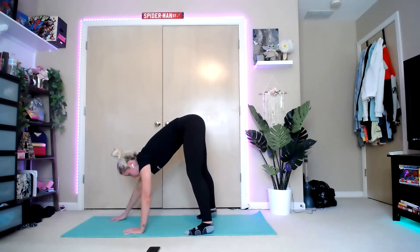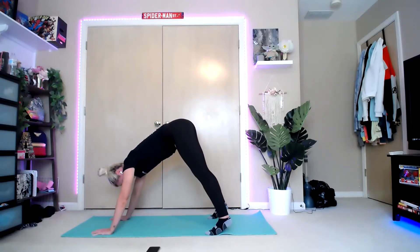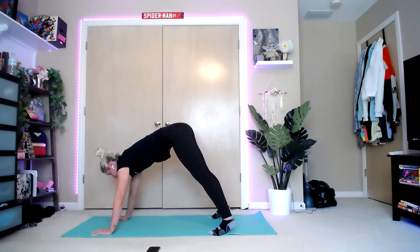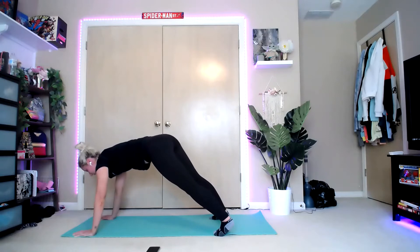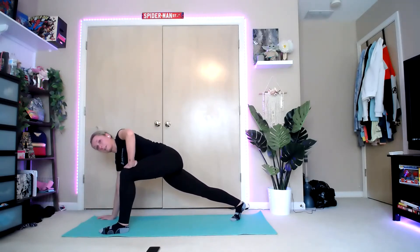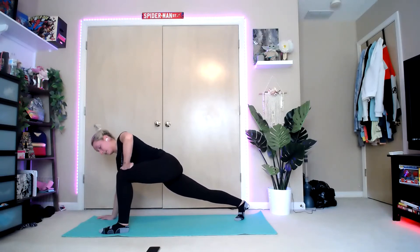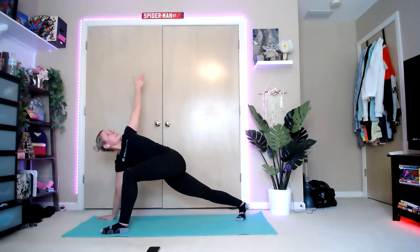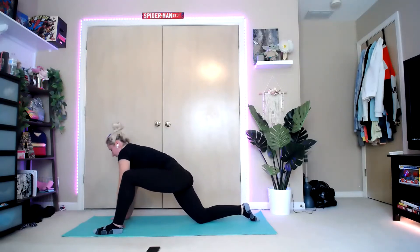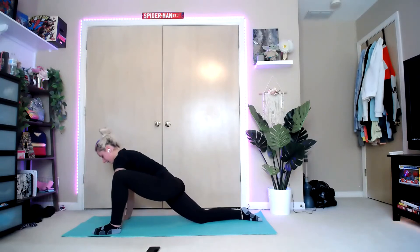From here, we're going to walk those hands out a little bit further in front of us, going into a nice downward dog. Adjust that position, press through those hands and shoulders, set those hips back. Press through and flatten out into a plank. Bring it down nice and slow, and we're going to bring our left leg forward, pressing those hips down. Left arm comes up to the ceiling — really open up that chest. Bring it back down, drop that right knee down to the ground, and keep both hands on the inside of that left foot. Focus on pressing those hips diagonally down towards the floor and hold it here.